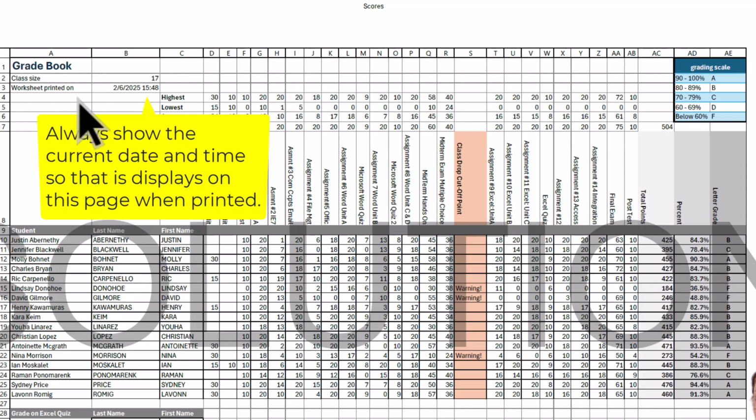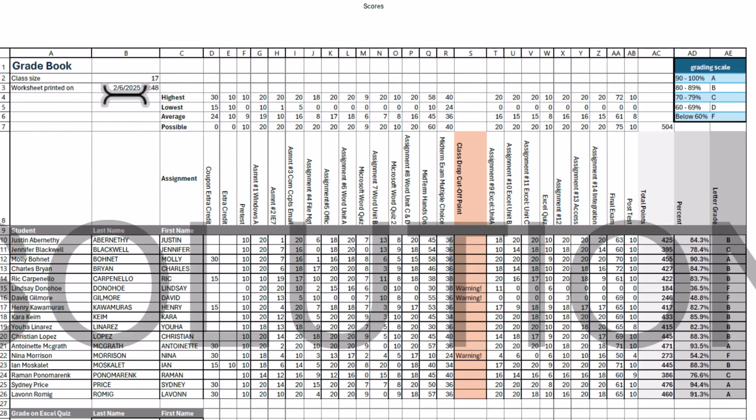And I know, like you, that sometimes I might print a document, a worksheet like this, and then 30 minutes later, I have realized an error, corrected an error, and printed another copy. So it might be handy to have both the date and the time so I know what is the most current printout. Now, obviously, I don't want to have to type that every time, so we might be foreshadowing that this is going to be done by Excel with a function.